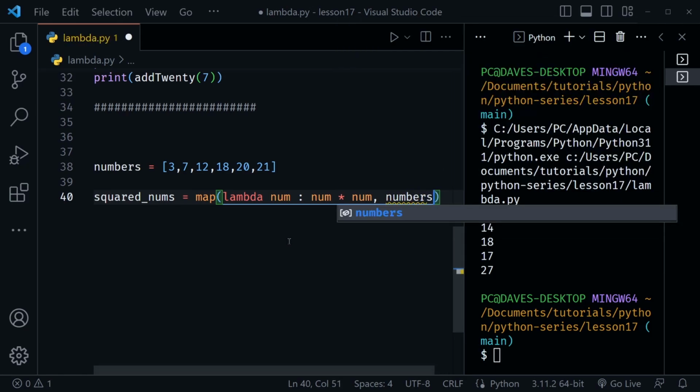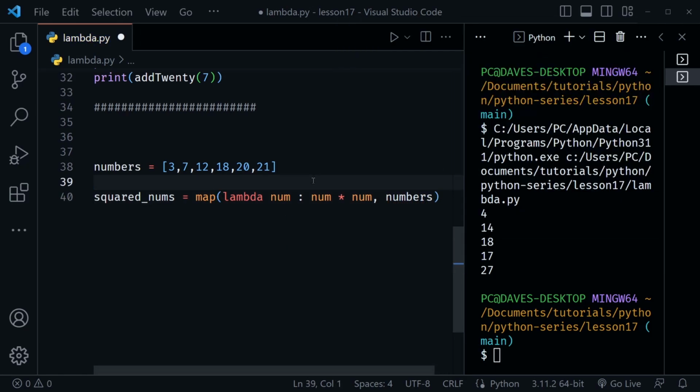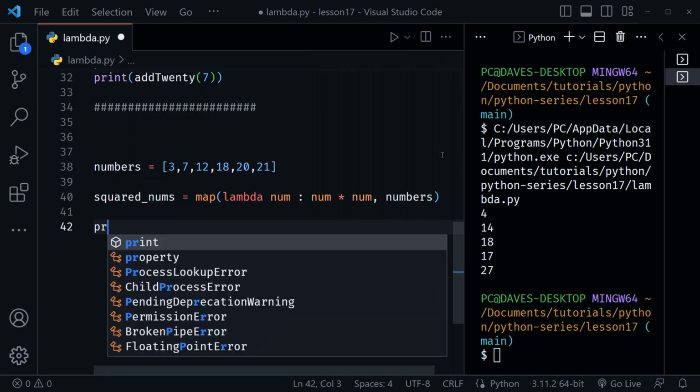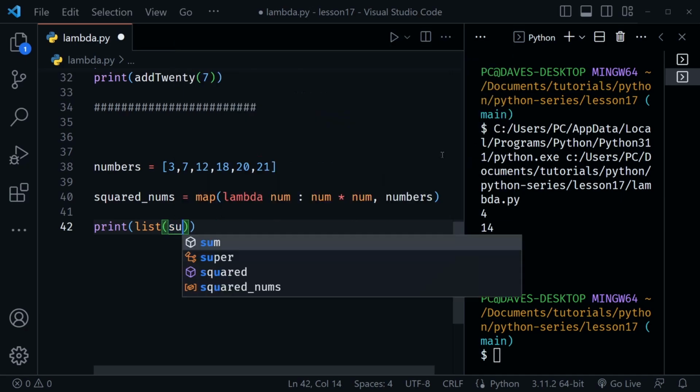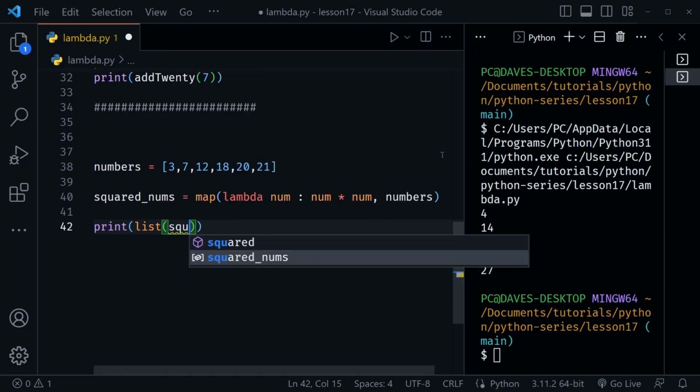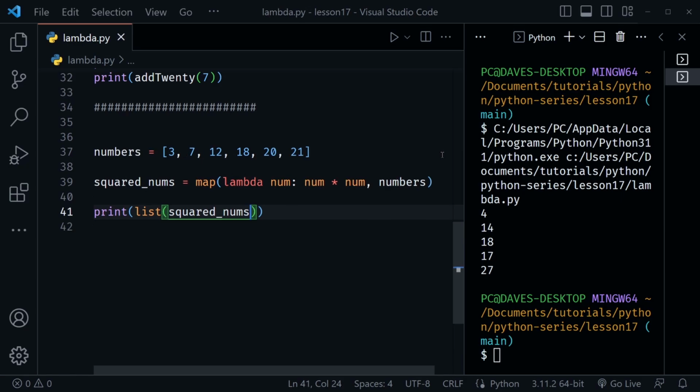So now we'll pass in numbers, and then it's going to iterate over every item in this list, each number, and it's going to apply that function to it, and then it will create a new list. Well, it won't actually be a list at first. We're going to need to apply the list constructor to it. So I'm going to say print, then I'm going to have list as our list constructor, and then I'll say squared nums right here.